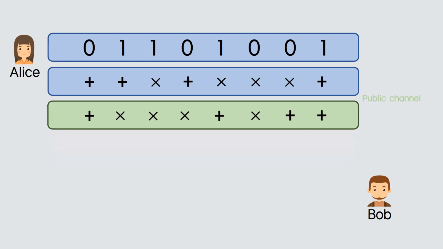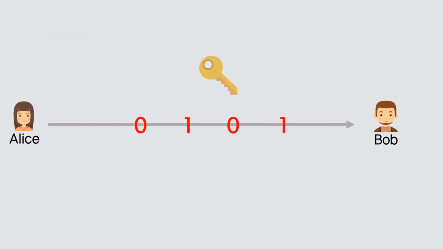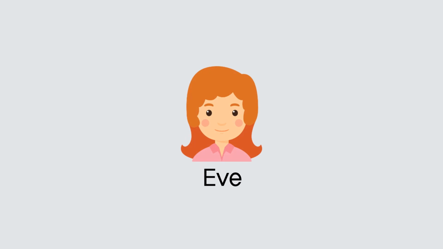After the final direction of photons is observed, he communicates with Alice over the public classical channel what filter they have chosen. They both discard photon measurements where Bob used a different filter from Alice, which is half on average. The remaining half will be used as a shared key. Now again, Eve appears.